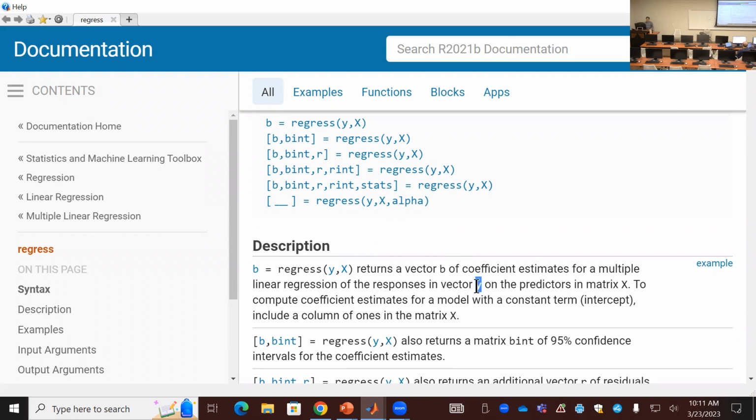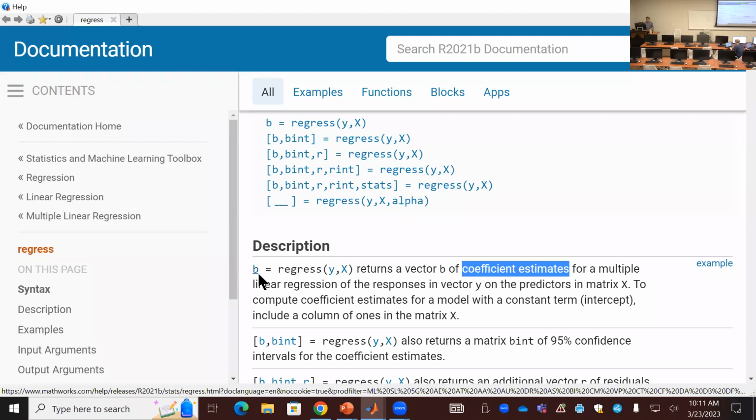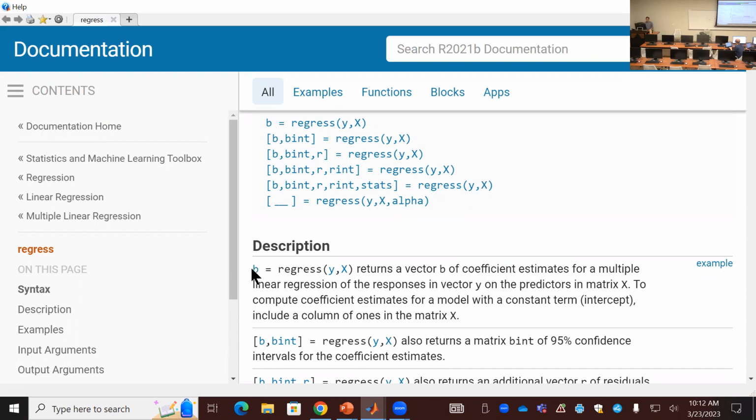It's the value you want to predict using X. And the B returns the coefficient estimation. So B is a beta. If we are talking about a linear regression, you regress and obtain a line. This line will be defined by its beta value. Okay, the slope. So beta basically is a slope with intercept.